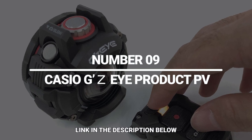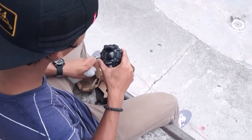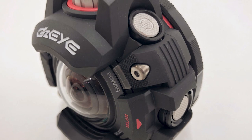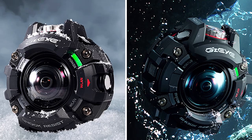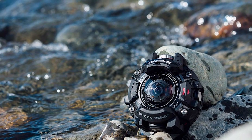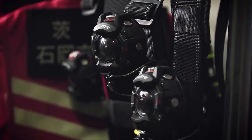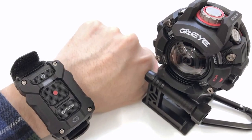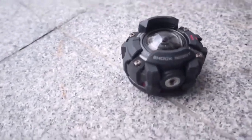Number 9: Casio G's Eye. Action cameras are usually designed for harsh environments, but this one is an actual beast. With its ultra-tough body, this cam is ready to drop from up to 13 feet and keep recording. It's also waterproof up to 160 feet and completely dust-resistant, and fully prepared for low temperatures. You'll get 6.9 million effective pixels shooting at an ultra-wide 190-degree angle, with full HD video and stunning slow-mos. Pair the cam with your phone via Bluetooth — a special app lets you edit and share your footage right away.